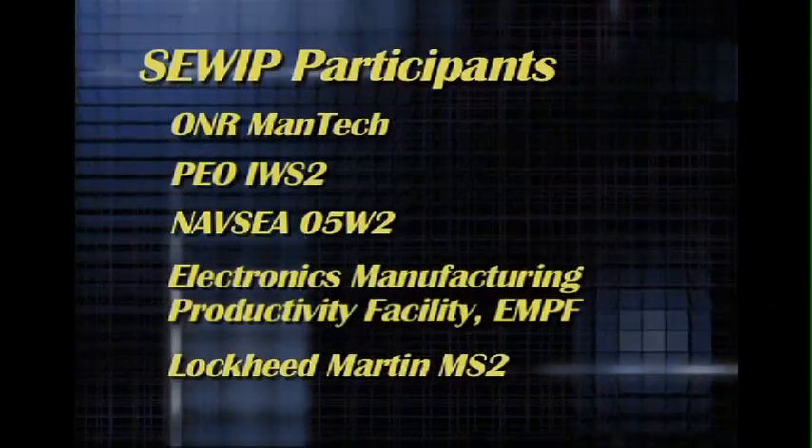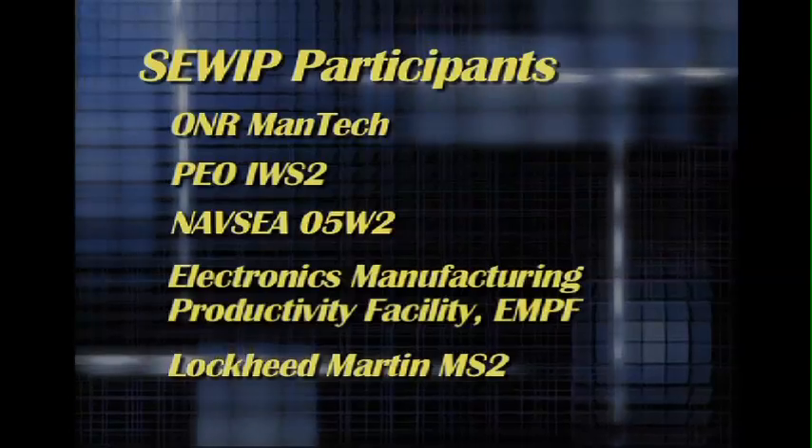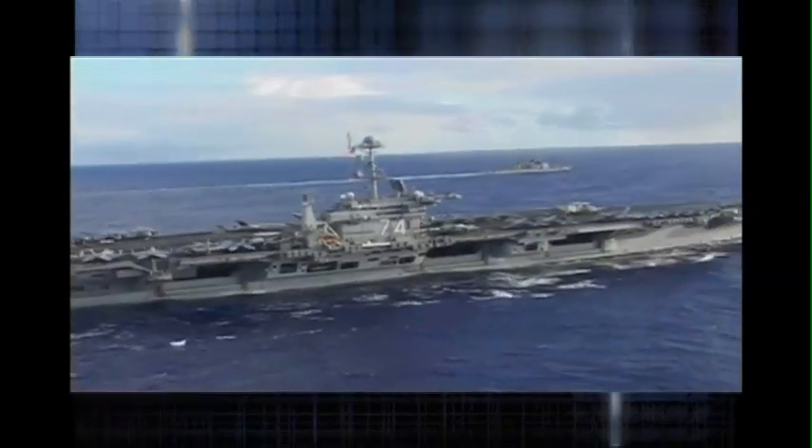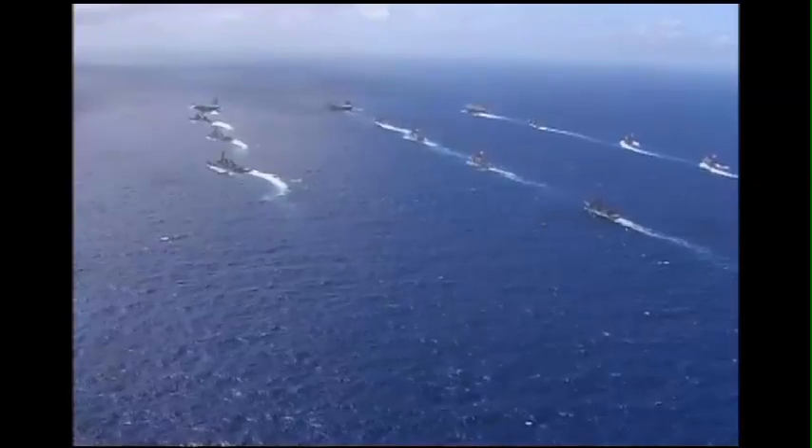The C-WEB team was up to the challenge. C-WEB improvements will result in new capabilities for the warfighter, while Mantech improvements are helping reduce the cost of buying and delivering these upgrades to the fleet. It continues to upgrade so that the Navy can own that battle space, understand the battle space picture, and outfox our adversaries going forward.